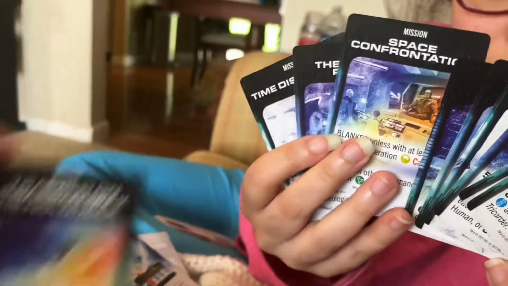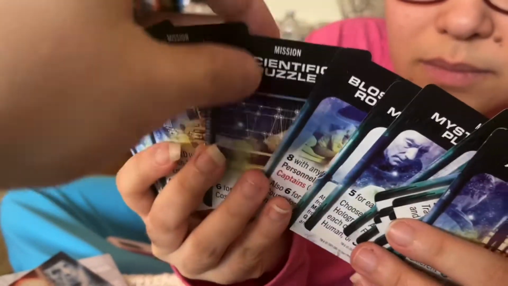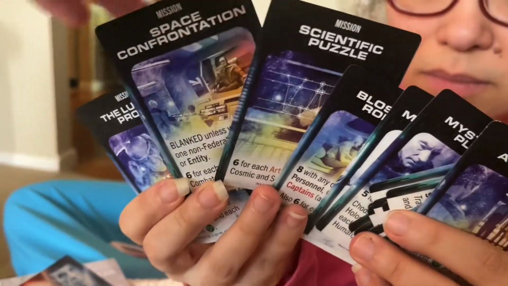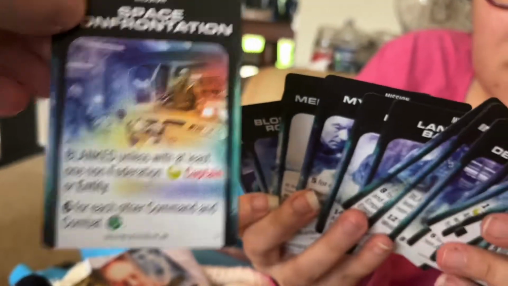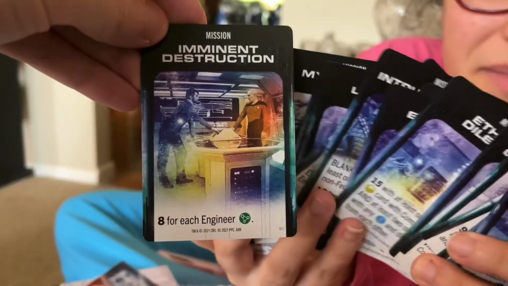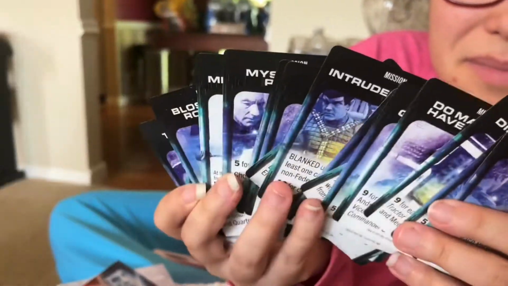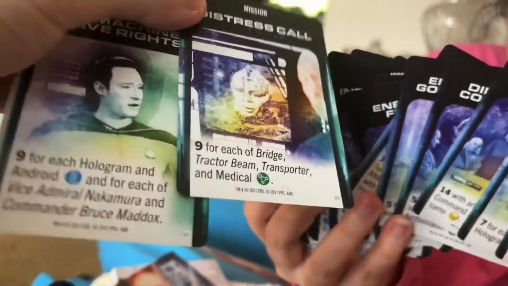Trapped on the holodeck is one of them. Time Destroyer. Okay. Scientific puzzle. We've got space confrontation. Are we going to see the pack lids on here? I hope so. Imminent destruction. So yeah, all of these are just cards. Distress call. The Measure of a Man.